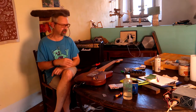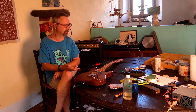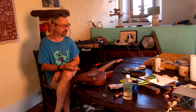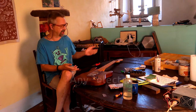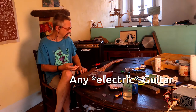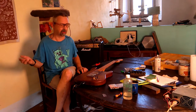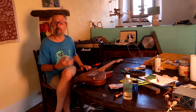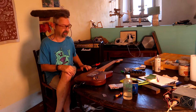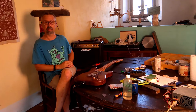There's about a dozen or so straightforward steps that don't require specialist tools and no particular expertise to do, that can improve the sound and playability of virtually any guitar. It's the kind of thing that's often left to professionals, but none of it is rocket science. I'm not an expert, so take this with a pinch of salt. But in about half an hour or so, I'll have this thing playing and sounding better.